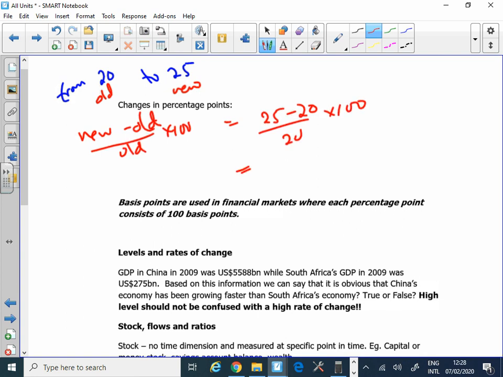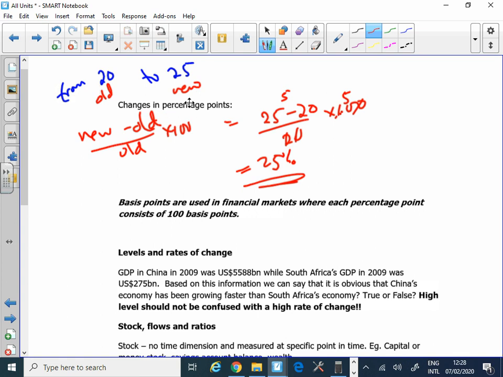I can count, I can do this. I know I can do this. 5 times 5, that would give me 25%. That is how I would calculate a percentage point or a percentage change. So 25% change is what we have over there. So then if we were to express this now in terms of percentage points, so this is just a percentage. It changed from 20 to 25 rand, it changed by 25%.